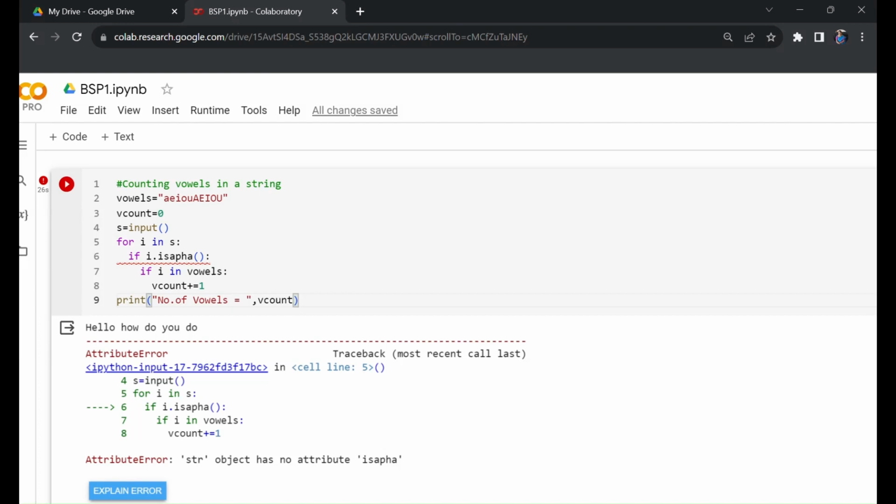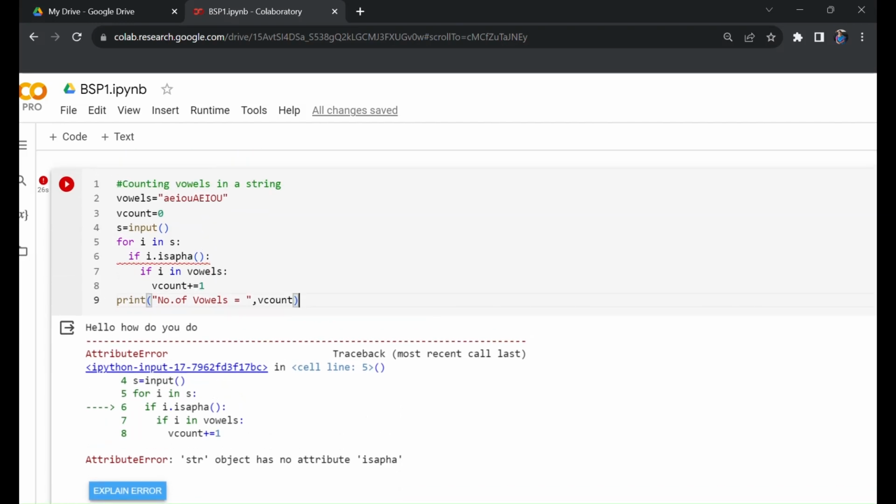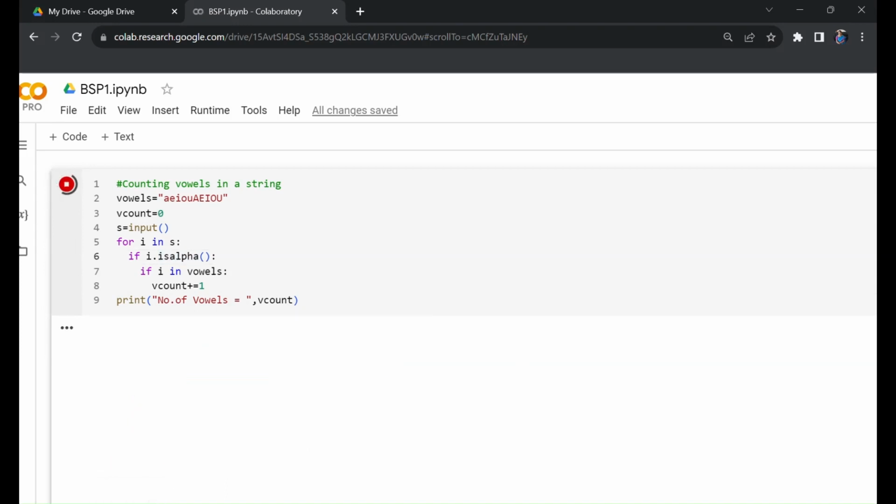If i dot isalpha, yes, str object, sorry, this isalpha spelling mistake. Let me run this one again. Hello, how are you?